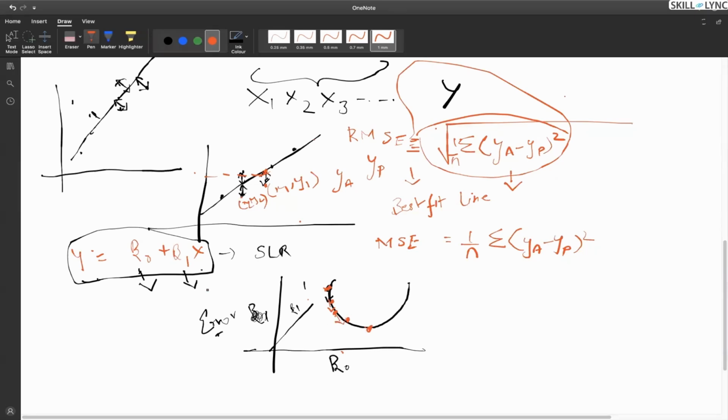Remember from your school days or college days, how do we calculate the tangent? By differentiating. And what we have to differentiate? In this case, I have just written y, but in reality, what we are differentiating? We have to differentiate the equation what we need to minimize. And what we need to minimize? The error, right? So we have to minimize error with respect to beta naught, and we have to minimize error with respect to beta 1.